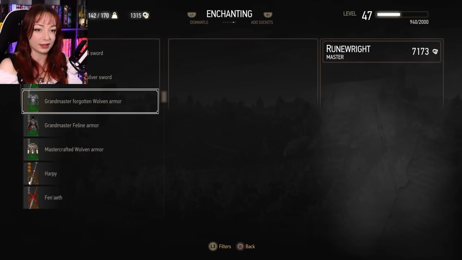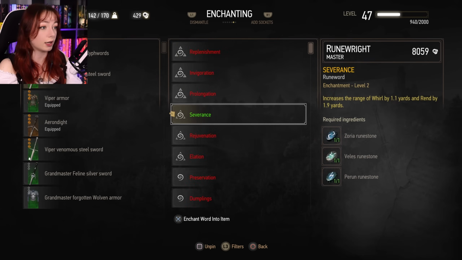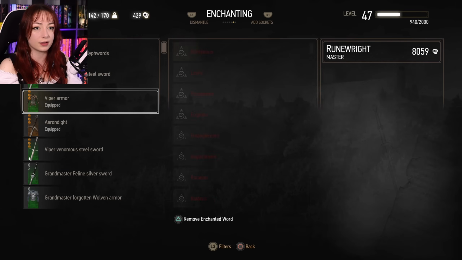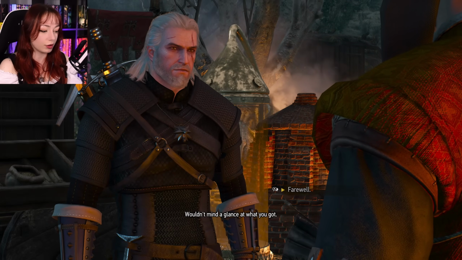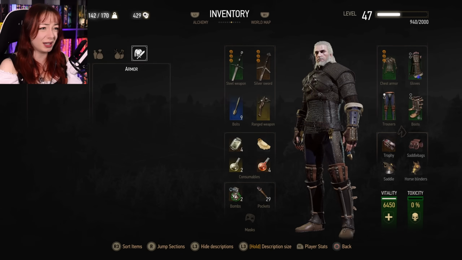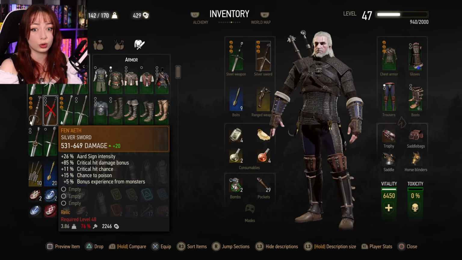Okay, so this one I want dumplings. I've got enough now to enchant errant with dumplings, and then I want to do feline with severance, and now I can do severance, and thankfully I don't have to re-enchant my armor because I'm sticking with the Viper armor. Very thankful about that. I just had to sell a bunch of crafting items. I've re-enchanted everything. Do I need to do anything else? I need to put everything back in my stash, but otherwise I'm good to go. Cool, I'm going to go put everything back in my stash.